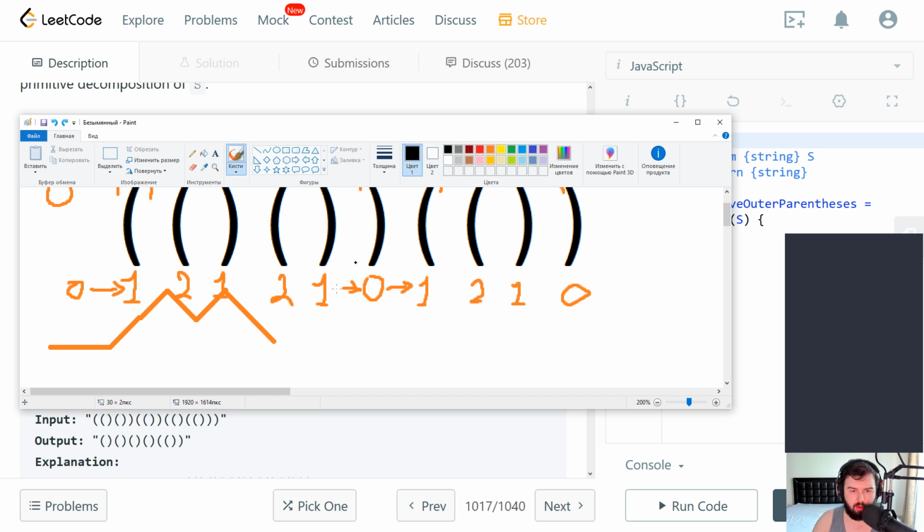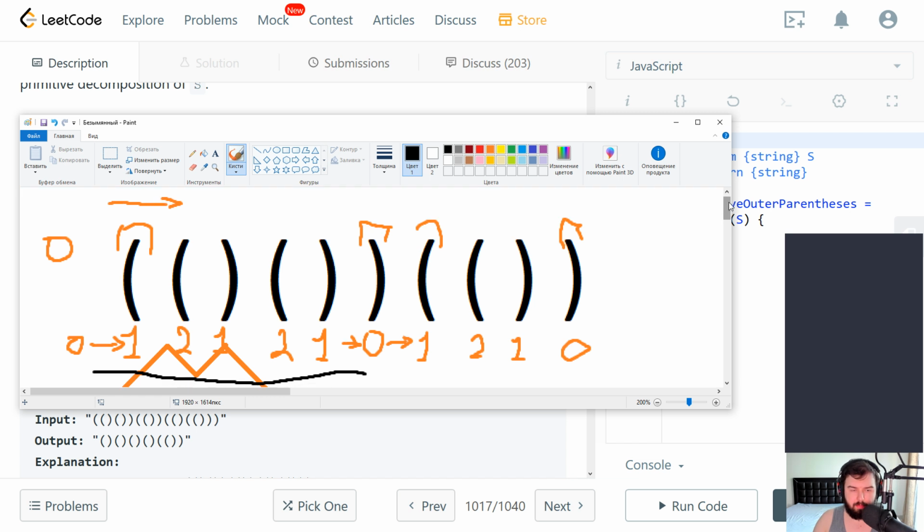I think I had solved something like that with the representation of levels. It was very similar. Maybe it was on stream, I don't remember. So when we hit these points, we need to remove them and make something like that. So we remove the lower level. To do this, we can go through the string. We can put indexes of every one that we need to remove into a separate array.